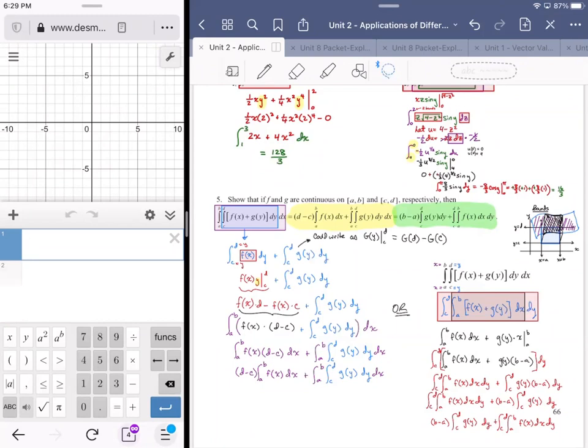It's not proving that the order of integration is interchangeable, but it is giving us another example of an instance in which the order of integration is interchangeable. All right. So this is telling us that if we interchange x and y, dx and dy, for the sum of two single variable functions, one with respect to x and one with respect to y, that Fubini's theorem is going to be in play. It's just these expressions are going to be equivalent to each other. They just look vastly different, but that's fine.